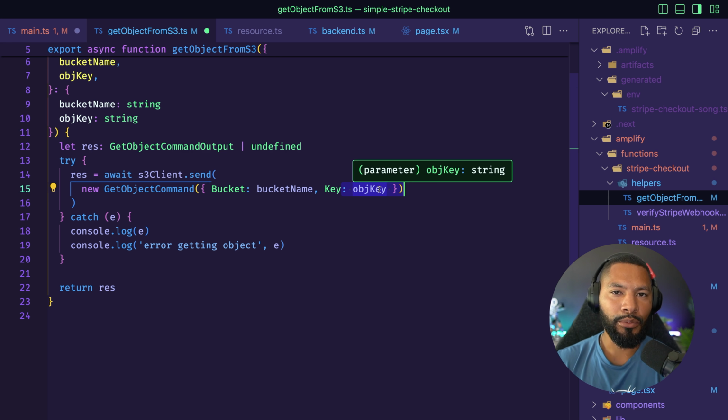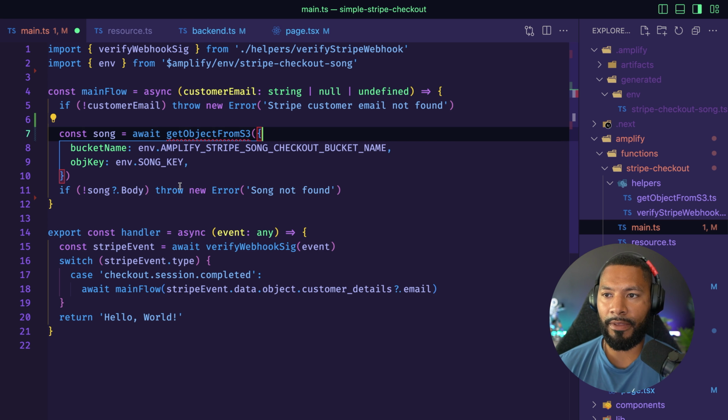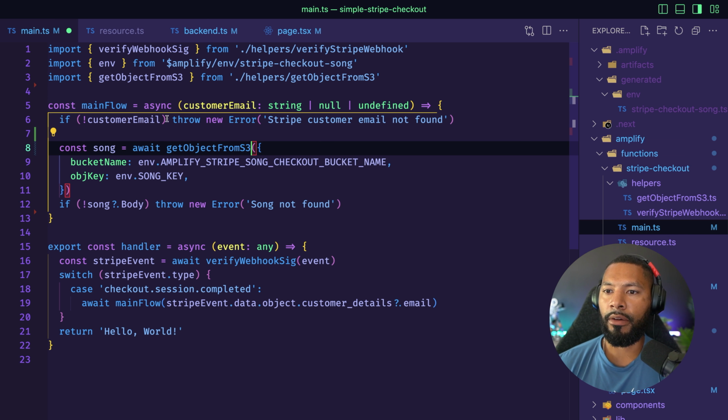Remember that this is going to be like products slash and then the item name. That entire products slash path is the actual key. That's just how S3 works behind the scenes. And then if there's any errors, then log them out. So at this point, we know that we have the item from S3. Let me just import this real quick. There we go. Here we know we have the item from S3, right?